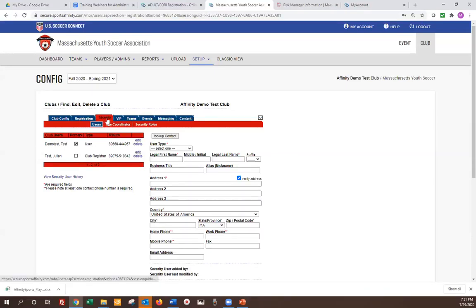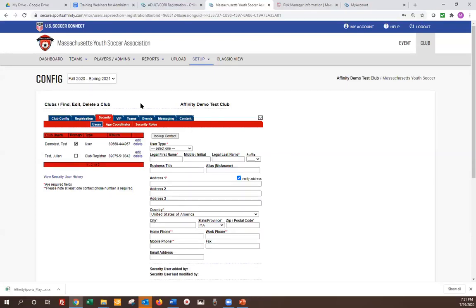All right, so you would click on the security tab. And what I would recommend too, if you're going to give user permissions, is that prior to even clicking on config and then security, find the adult in the system and copy their ID number. Copy their ID number for the adult that has the adult registration account. Some adults are in the system as parents. You want to use an administrator or an adult's account with a date of birth.